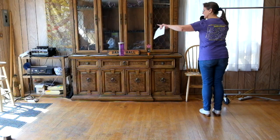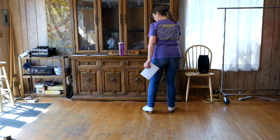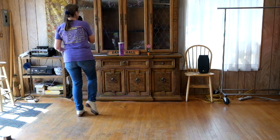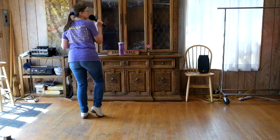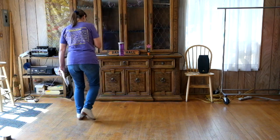Getting over here because we're gonna do a clog over vine left. Ready, go. One, two, three, four, five, six, seven, rock step. Right foot's free, do two basics. And then right foot again, forward and back twice, or rocking chair, ready, go. Double step, brush up, double step, rock step.